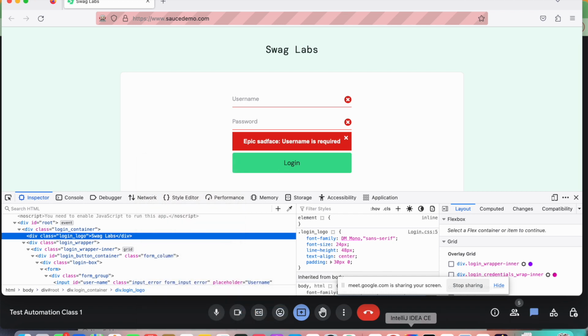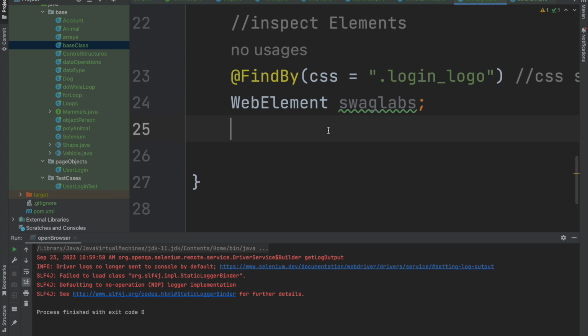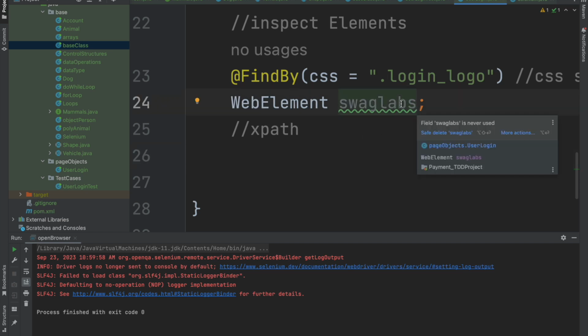How will that go? So I'll come here. I'm still inspecting the same thing, it's still swag lab, so I can change this name, maybe swag lab CSS.